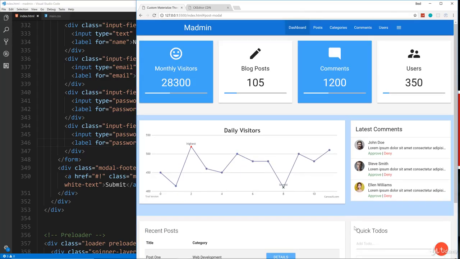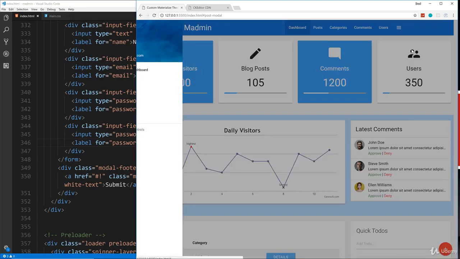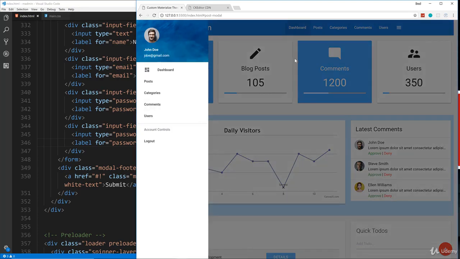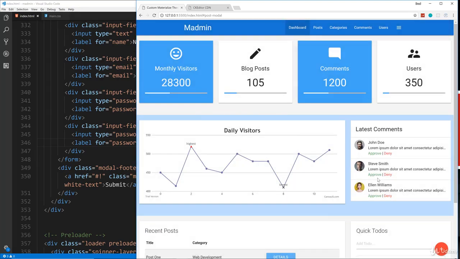Alright guys, so that's it. We are done with the dashboard, which is the most difficult part of this project. We have our little sidebar, so things are looking pretty good. We have some user interactivity here. So in the next video, we're going to start on our resource pages. We'll go ahead and create our post pages and the categories and all that stuff. All right, so I will see you in the next lecture.